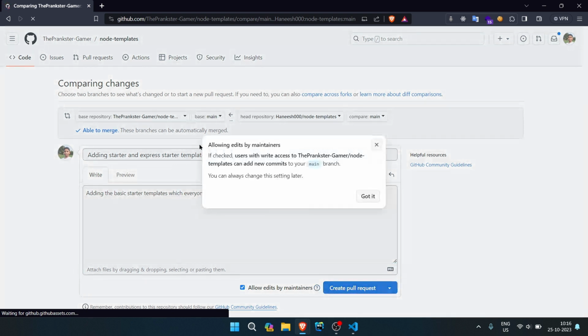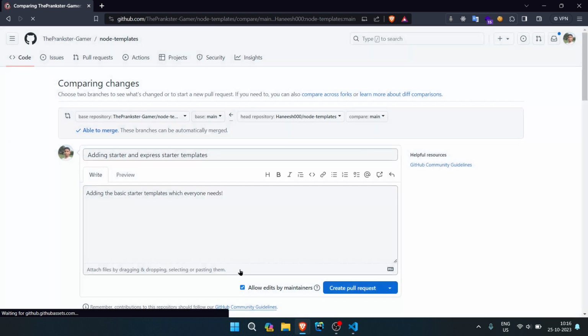Now there is a question, right? What is this? If you allow edits by maintainers, the maintainers of the base repo can actually modify your code. But if you don't want that to happen, then you can just uncheck this. In my case, I'm going to allow this. So let's head over and create pull request.